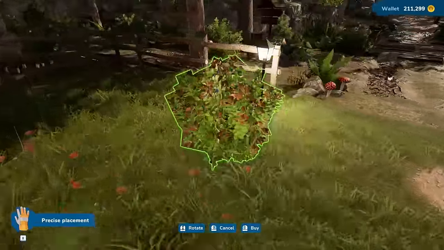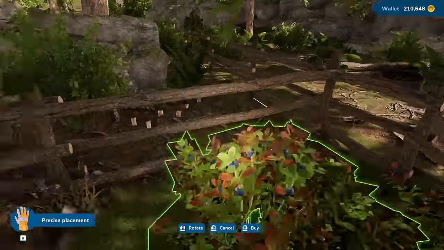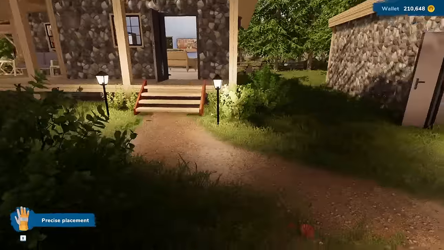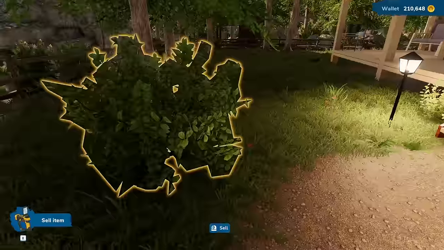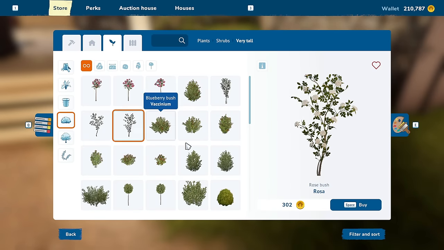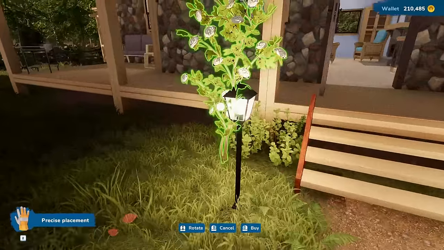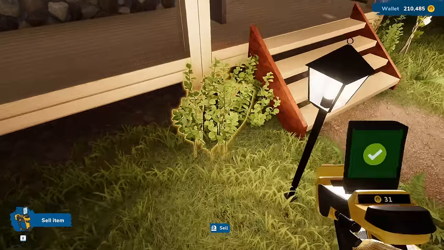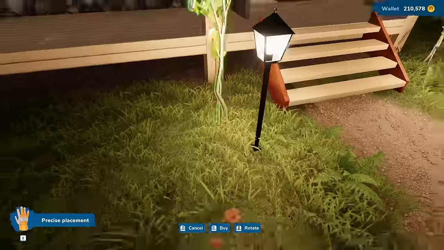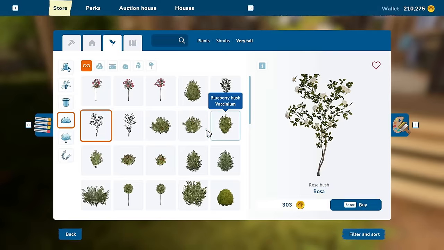Kind of thinking about putting a couple up here by the front entrance. All right, I'm not allowed to build over in that corner apparently. I guess it's fine. A couple of bushes there. Sell this one. Sell those two. Give me these. Rose bushes. One right there. For these basic bushes, get this one. I'll put this one right here. There you go. Nice little rose bush in the front.